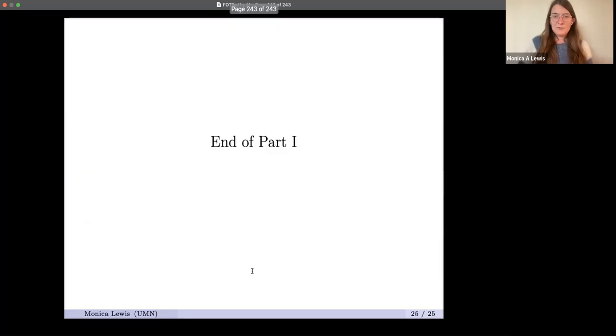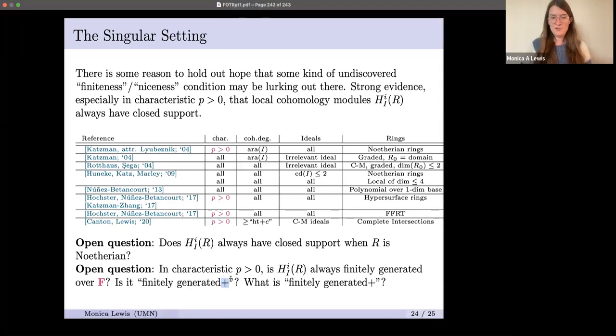So we're going to call this the end of part 1 of this talk and take a little bit of a break. And in part 2, I'm going to talk about some preliminary work looking at maybe a plus condition that could potentially lead somewhere in the characteristic P setting, and give us a class of modules that we might try to show that local cohomology has these properties. The preliminary work is still over a polynomial ring, but sufficiently different from unit that we have some hope that it might get us at least somewhere in certain classes of singularities.